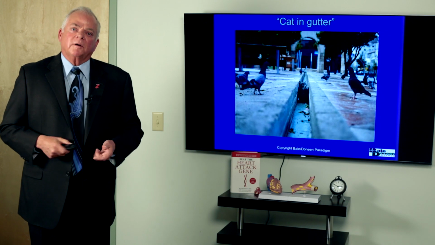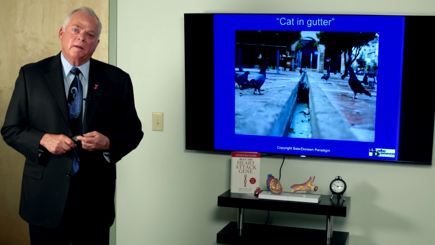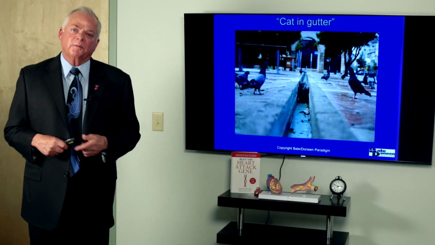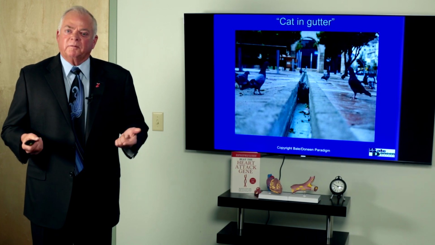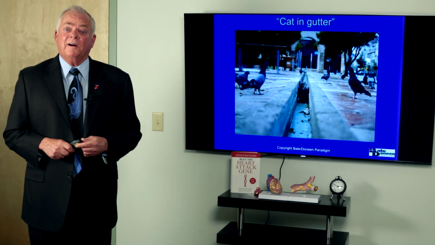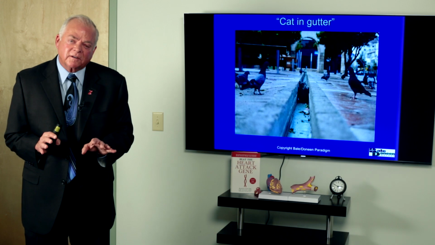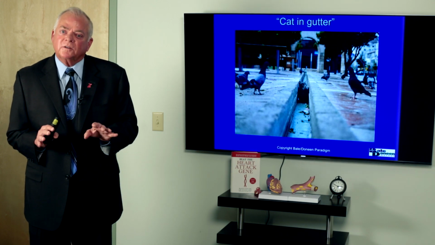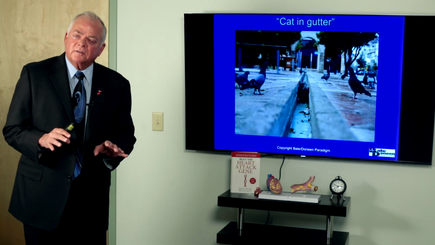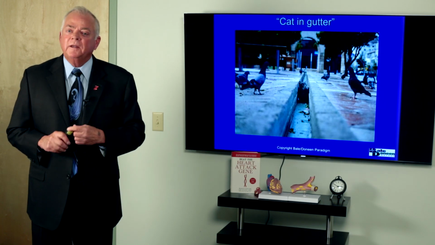When Amy and I were in Rome, Italy, presenting data, we were in a plaza where they have the square gutters, pigeons are all over the place. We're kind of having fun for a little while watching the scene, and then all of a sudden it gets kind of frightening because we start noticing, well, golly, cats will slither into that gutter. They'll get just low enough where the poor pigeons can't see them. The pigeon gets close enough to the edge of that gutter, out leaps the cat, and they've got a meal.